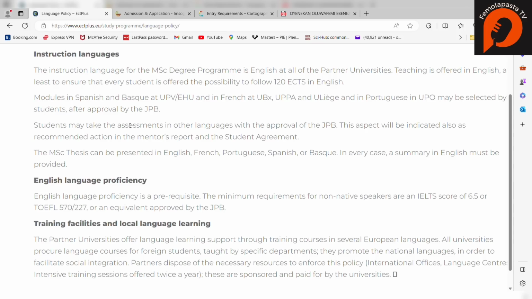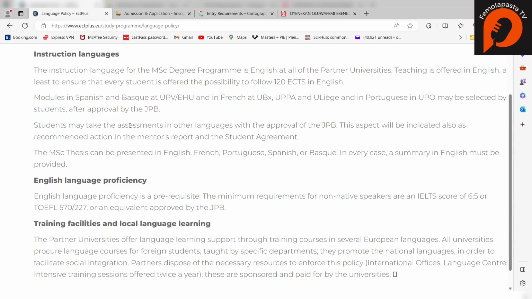Under their English language proficiency requirement, they only stated that the minimum requirement for non-native speakers is an IELTS score of 6.5 or TOEFL, or an equivalent approved by the JPB. In this case, they did not really state whether you can provide an alternative certificate in place of those tests, but they said something very interesting: or an equivalent approved by the JPB.